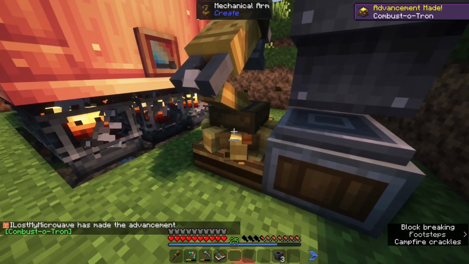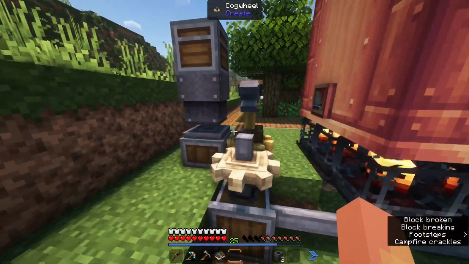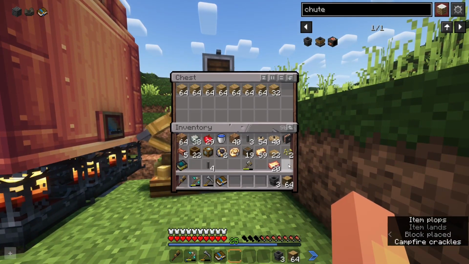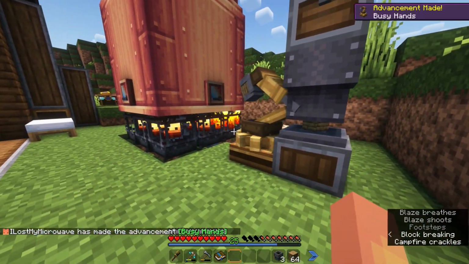And we will have to give this power. And to do that, I've just run a shaft all the way from our windmill over there to run this. And I'm just going to go ahead and throw a bunch of planks in here now. We'll get these to this automatically from our tree farm later, but this is probably the fastest way to get this going.